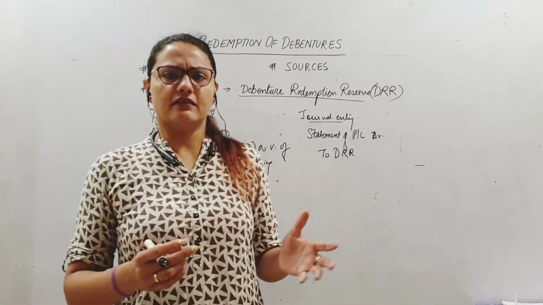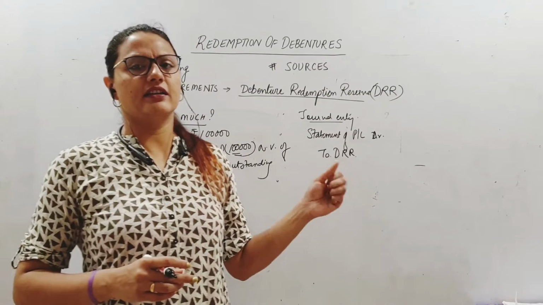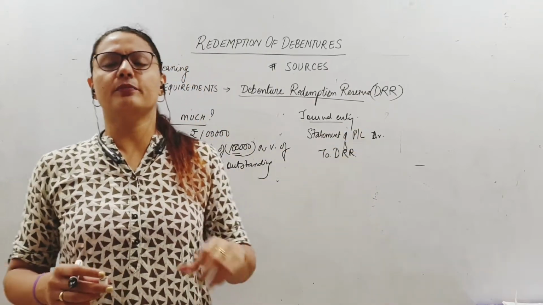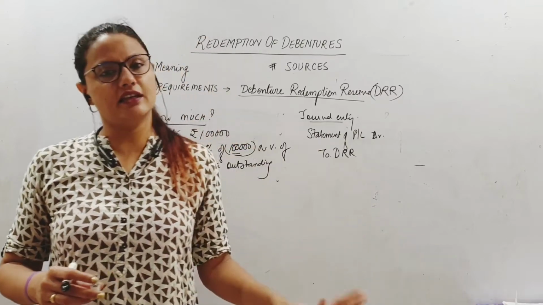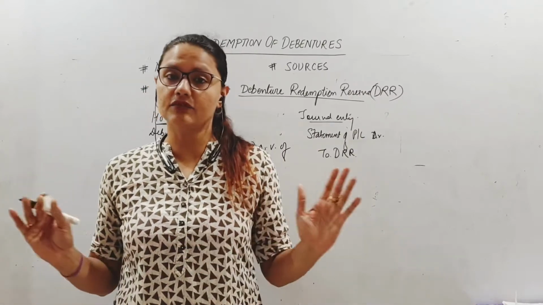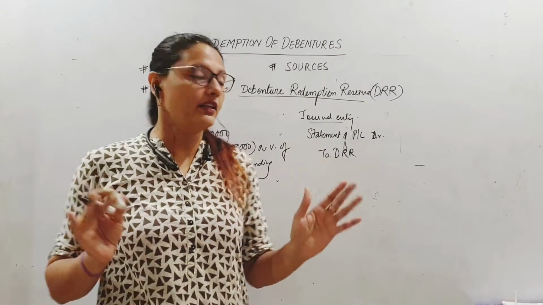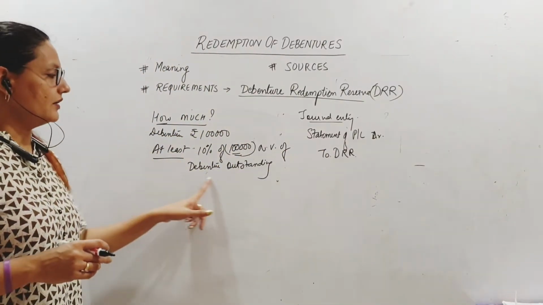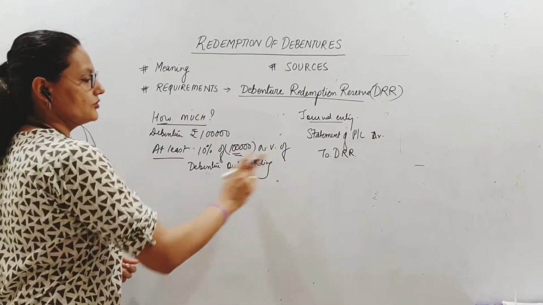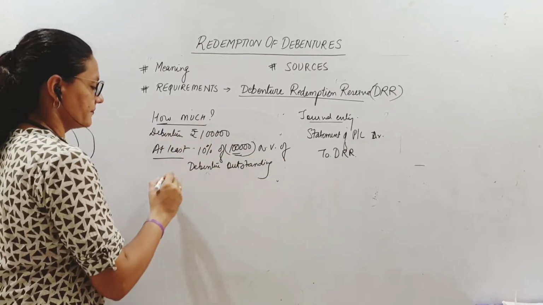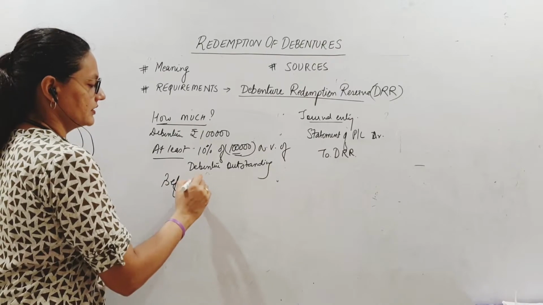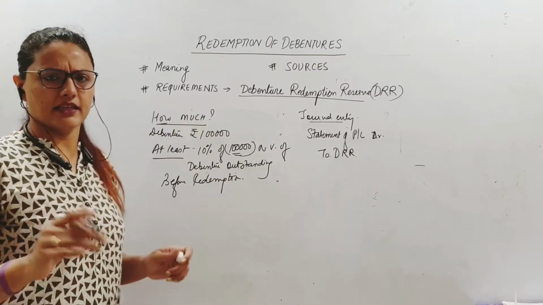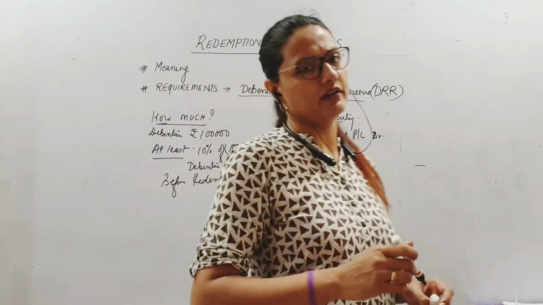Maybe you created a certain part, 3% of it in year 1, 17 May. 18 May you are creating another 4%. 19 May we have created the remaining 3% also, and then I am ready with 10% of the nominal value of debentures here. When do I have to create this? This should be done, ready, before redemption. We can do it anytime before redemption.